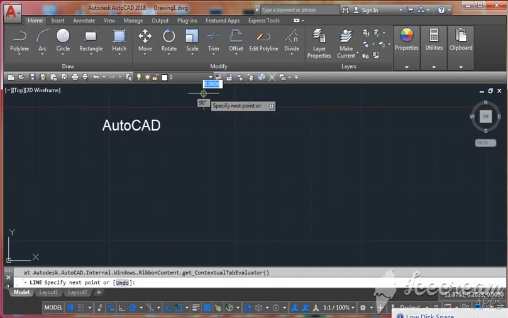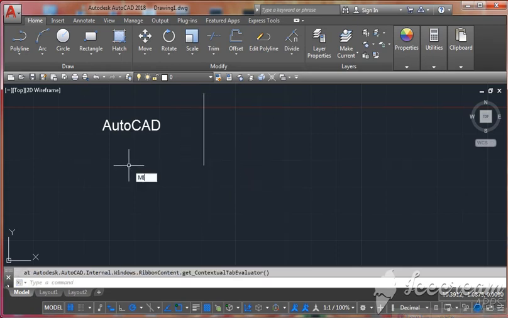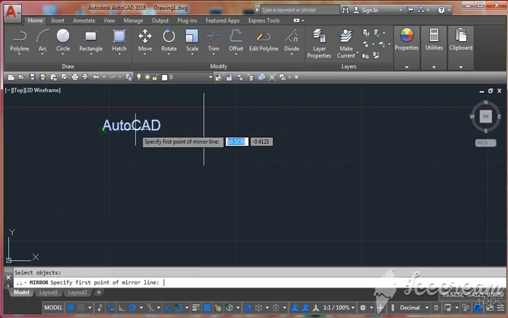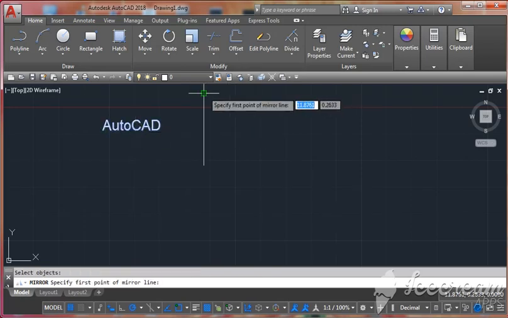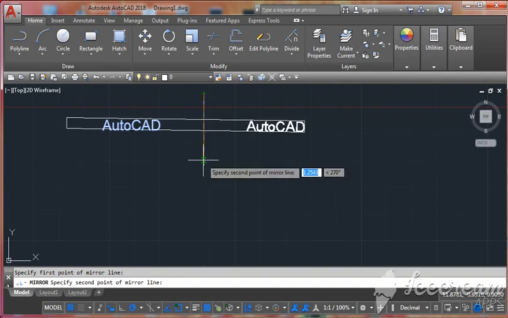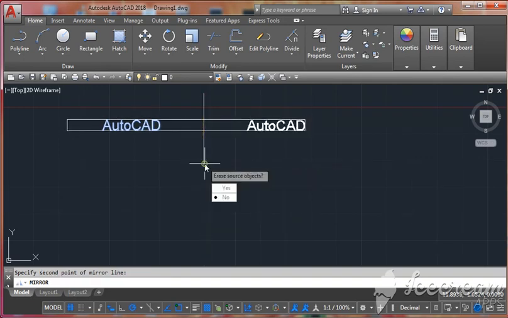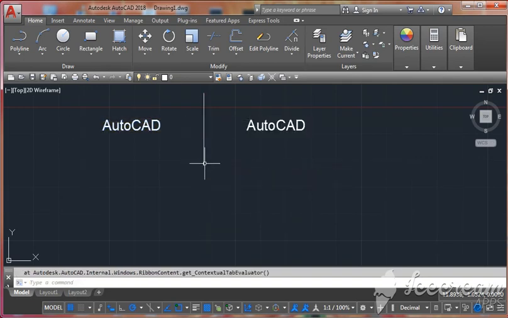Okay, this is my reference line. MI, enter, select your text, again enter. It's your first point and then second point, and no. See, it's just like a copy. It's not like a mirror.